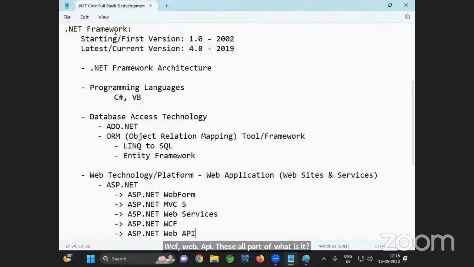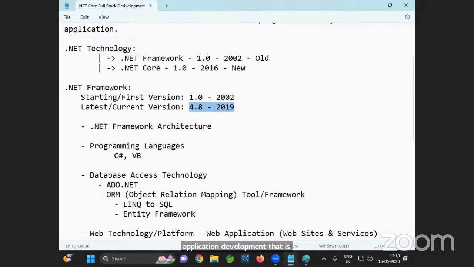Which .NET framework? Old one or new one? Old one. That is available since 2002 till today. But the last version, when was it released? 2019. And what is the version? 4.8. And will any future release come into this? No. Only Microsoft will give support. For how many years? Next 3 to 5, 6 years, up to 2027. They have planned 28 to give the support. But any future release will not come. So what is the recommendation to work on application development? That is using .NET Core. That is the new one. Are you getting my point?